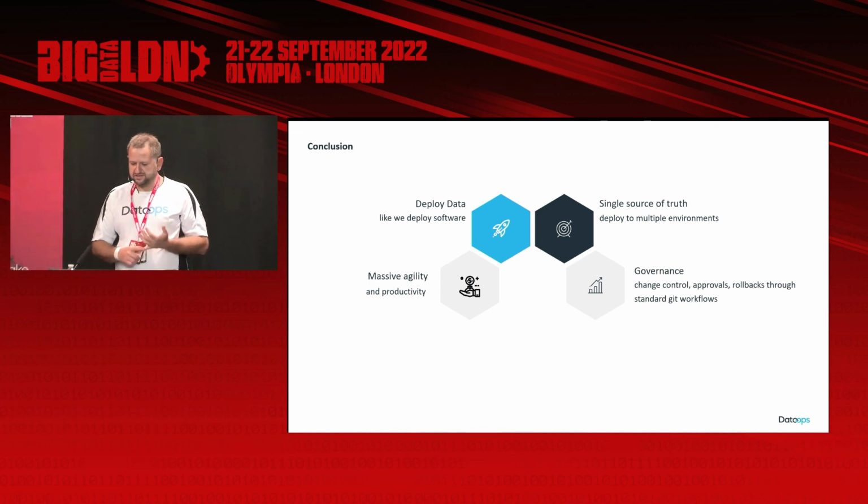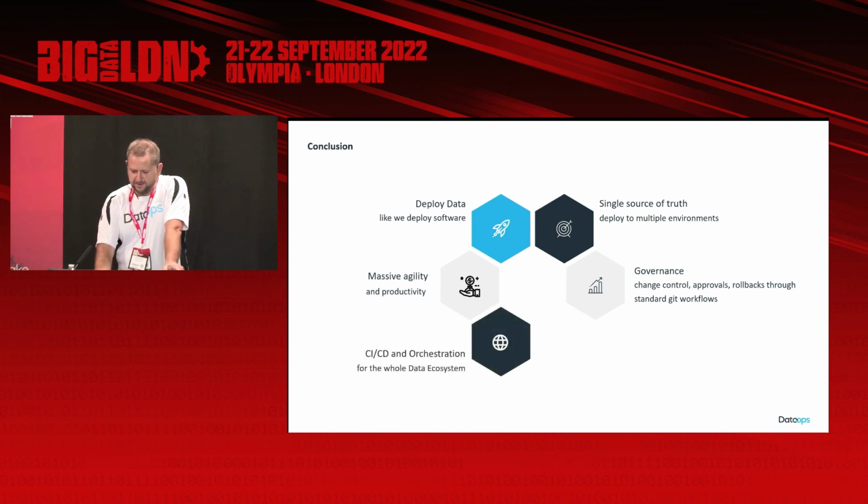You get all the governance. So again, you get to see exactly what happened in the platform over time. You get a full CI/CD orchestration platform. So if you need to build your own orchestrators, you have the ability to do that. You can do it in Python, Java, pick your language of choice. All those integrations are there. Anything that has a REST API, you pretty much can interact with.